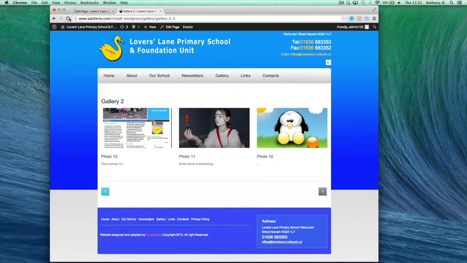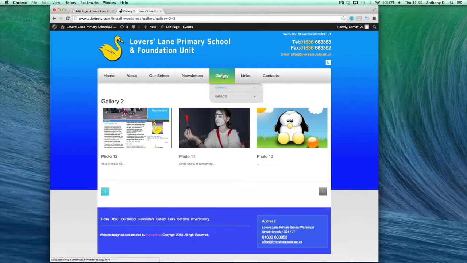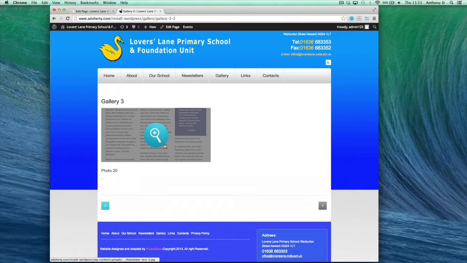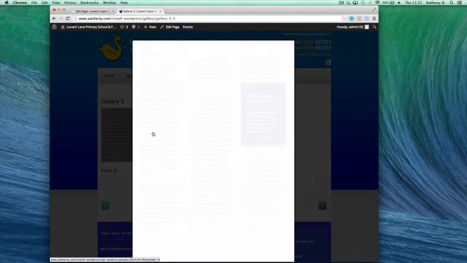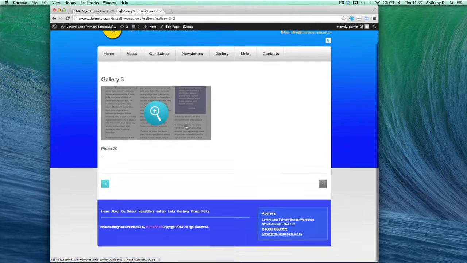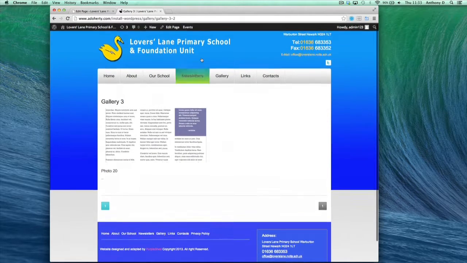Now if I go back to our page and refresh, we should have our Gallery 3 underneath, and we have, and select that. And see how we selected 2 columns, so it's just made these thumbnail images a bit bigger, and there you go. That's relatively simple in loose terms.